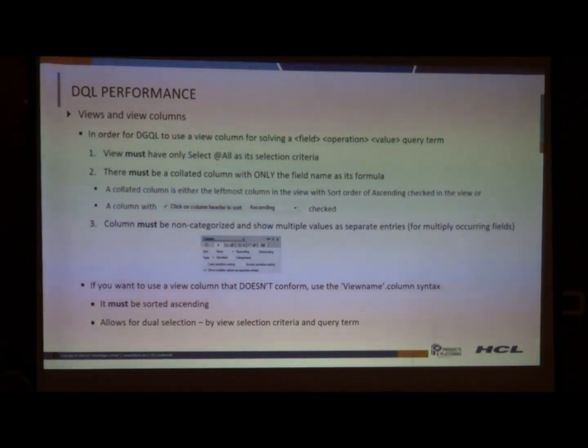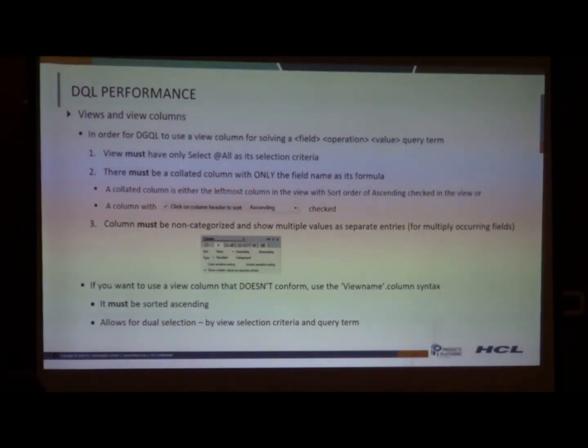So your first statement, that the view must have select all. If I have 100,000 documents in my database and I narrow a view down by selection to 20,000, I can't run the DQL again. No, you can't. That's why I said you specify the view. So either you do that or you do the other one. What I talked about at the beginning is a raw field name in the query. What I'm saying at the bottom is that if you don't have a view like that, it's cool. You just specify view name dot column name. Remember, this is built for neophytes. People don't know Domino. They want to say field equals value. So if you don't have a view that matches, that's fine. You can go ahead and use the other syntax. Works great. I do it all the time.